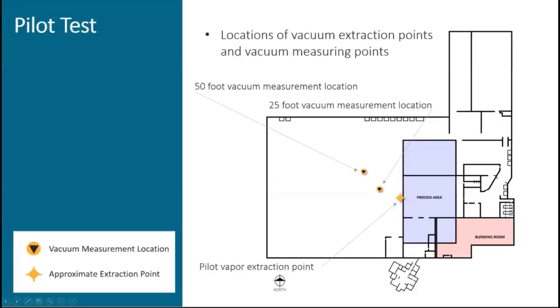So we're back here at the factory. Here's our extraction point and here's our pins. Think back that we were really just getting started here. Had I been doing this now, I probably would have had six extraction points. I just finished one down in Middleville at a large factory, and we did six, much larger than this one. The more points you can put out there, the more assurance you have that you've got a system that's going to cover what you need.